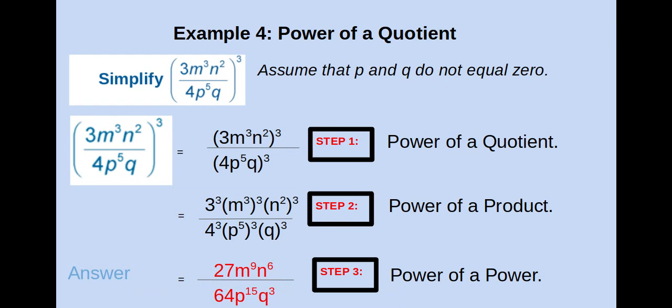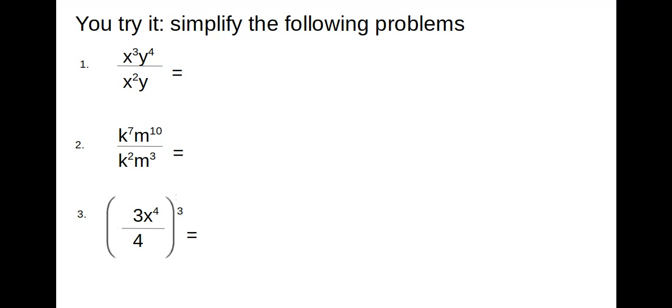So that's another really good step-by-step example of power of a quotient. Now I'm going to give you guys some examples to try. You want to simplify the following problems, and some of them are quotient of powers and others are power of a quotient. So I'll give you guys some time to simplify the following problems for power of a quotient or quotient of powers.